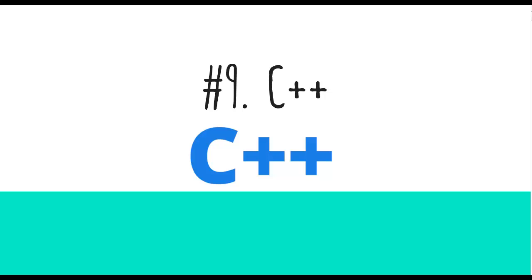And just pretty much every old sort of physics library out there is going to have some sort of C++ API for using it. So C++ is definitely a good language to learn. It's a very difficult language, especially when you compare it to some of the more modern languages like Java or C# or even Python.